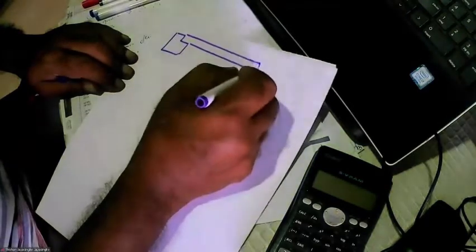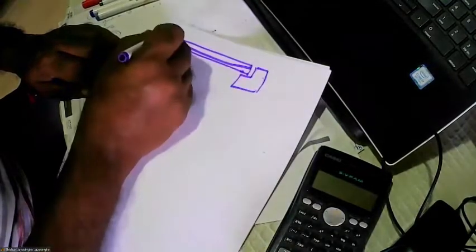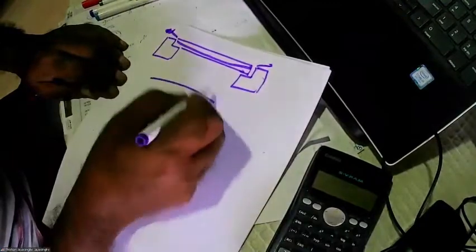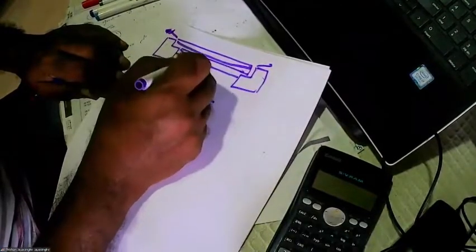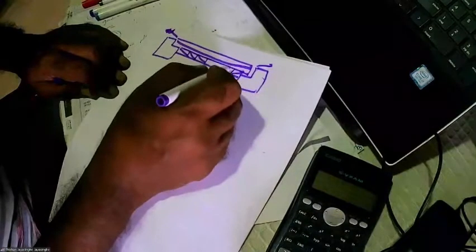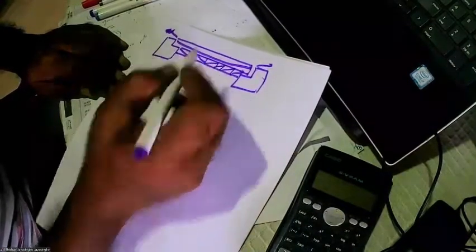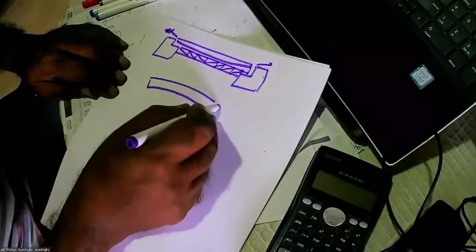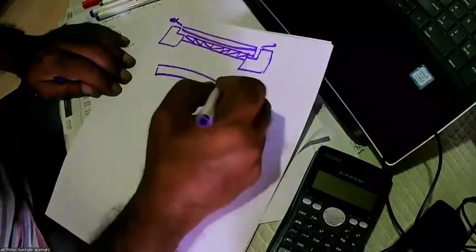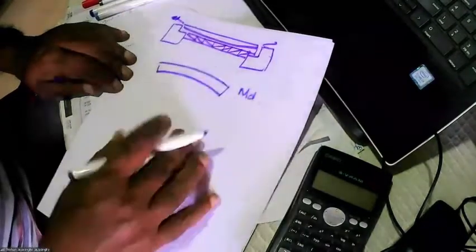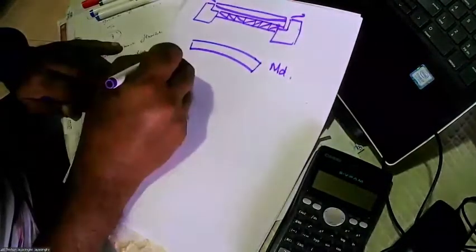Now what happens? We know when you are casting the beam like this, the slab like this, when you place the tendon and tension it, stretch it, what will happen? It can go like this. So that means M D also will start acting on it. Now we can write a new equation.